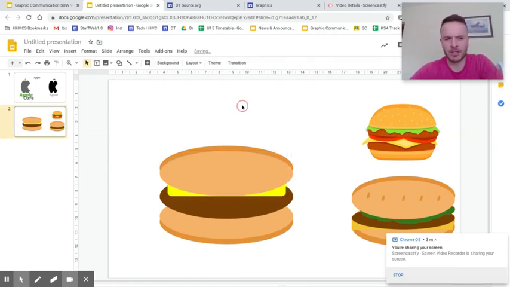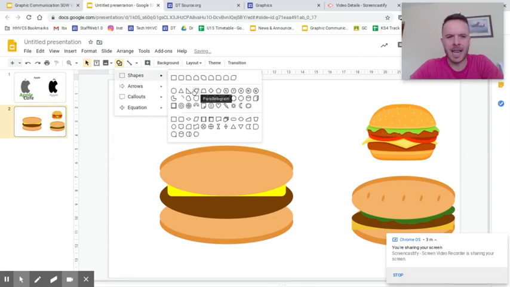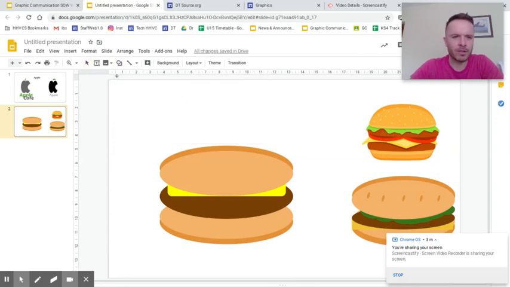So there's my cheese. Now, I've got about a minute left of this video, so I'm going to very quickly try and create the lettuce without doing an awful lot of talking, to see if you can work out what I'm doing. So we're just repeating some of the steps that we've drawn.